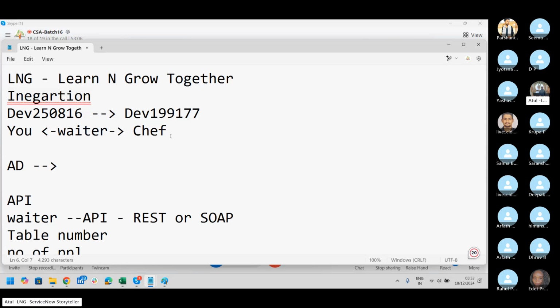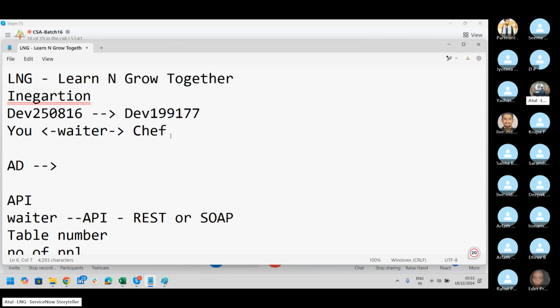But nowadays companies are moving from AD to Azure. AD is software which gets installed in the customer environment and maintained by users. But now everything is digital, so AD is getting replaced by Azure AD, cloud-based AD.